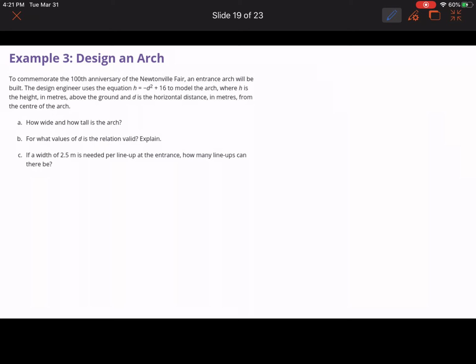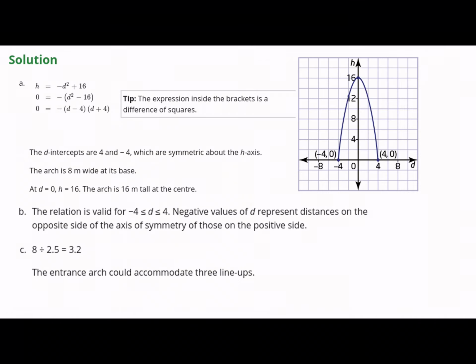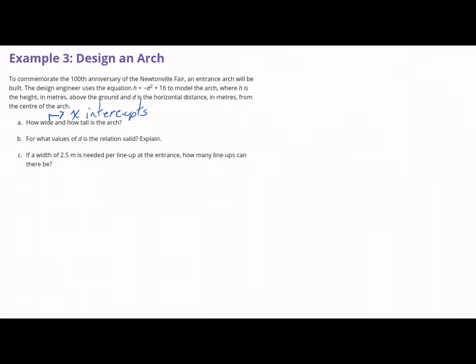Okay, so how wide and how tall is the arch? So let's work on wide first. Let's figure out what these x-intercepts are going to be. So I need to know what it is in factored form to know what the x-intercepts are. So how wide? I want to know the x-intercepts. That's going to help me figure out that information. No, I didn't leave myself any more room. Okay, so I want to be able to draw it too. So how wide is it?